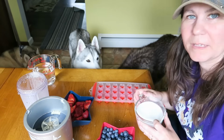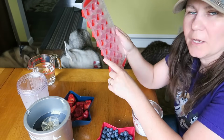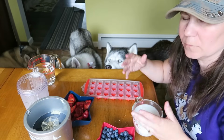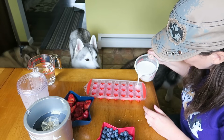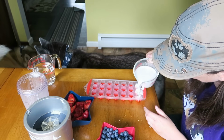All right, so I'm gonna pour it in here to make it a little bit easier to pour. Now, if you have fewer dogs than I do, you can pretty much just take a star-shaped ice cube tray and do a few in each color. But since I have three dogs and we'll keep these in our freezer for quite a while, I'm actually gonna do, like I said, one tray of each color. We're gonna try not to make a giant mess, but I'm sure we will.